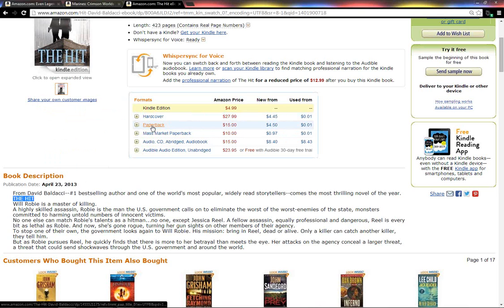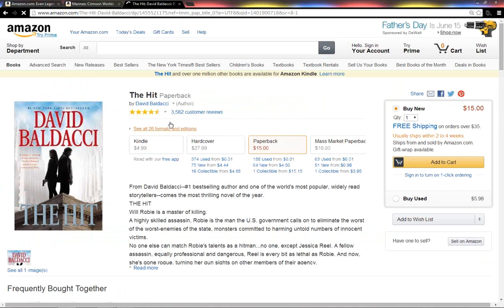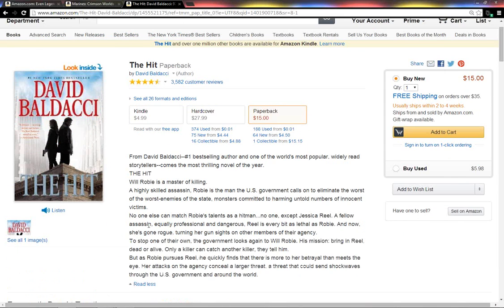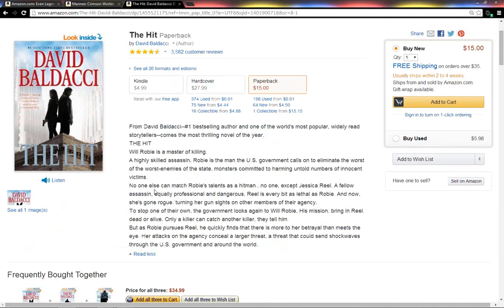And it's even worse if we look at his paperback book description. So look at his book description here. I'm going to click on his paperback book description. Look at that. First of all, there's a below the fold. It's one giant run-on. Again, it doesn't have the appropriate spaces between his paragraphs. The text itself is not bad, but the format's no good.